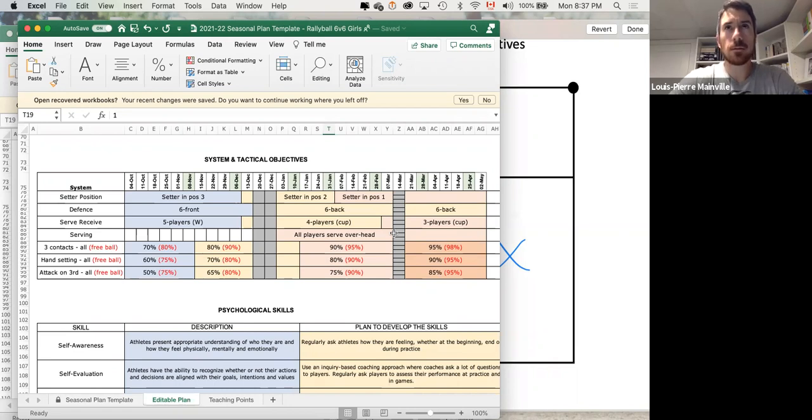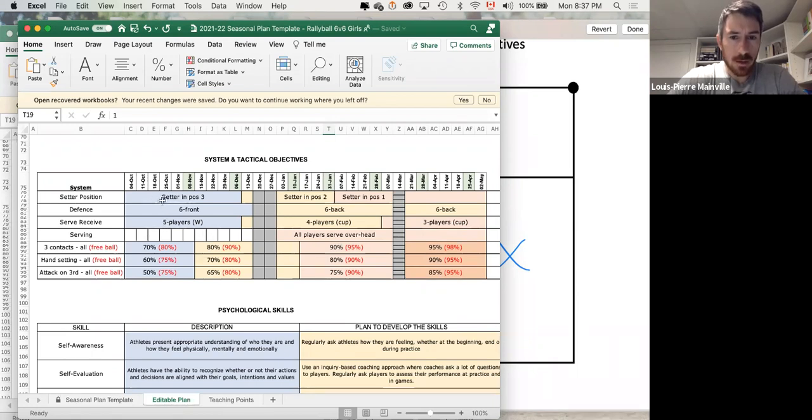And whether they're successful 90% of the time or 60% of the time, that is going to increase as you keep going towards the end of the season, where you could probably set some success criteria in terms of, hey, we want to have this many serves inside of the court at the end as a team. Something like that. So very simple for this. What I want to talk about is these 3 things.